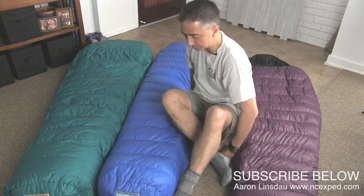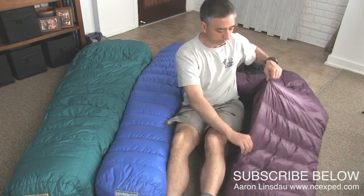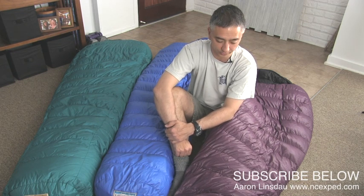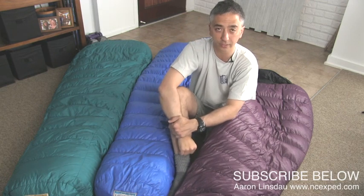What I'm going to do is show you the loft of the three different bags — how foofy they are, if you will. I'm going to use the ruler technique. It's not terribly scientific, but it'll give you a good idea of how these three different bags compare. This bag, the Megalite, is rated to 25 degrees, maybe 30 degrees. I have taken this bag down to five degrees above zero — that's about 27 degrees below freezing. It was pretty chilly, but because of the baffle design, you can actually fluff this bag and get more down on your chest, and it'll keep you warmer.